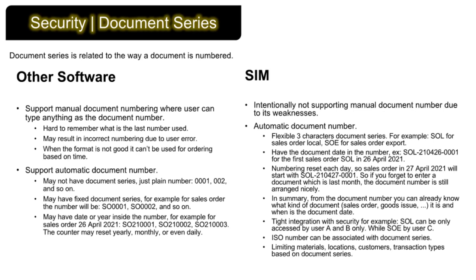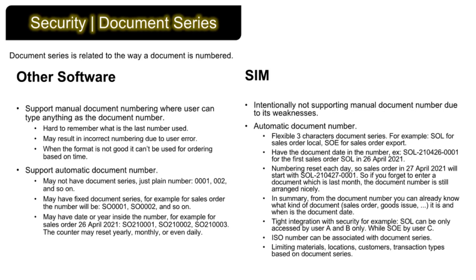What's more, document series is not just a 3-character string but also has tight integration with security. For example, SOL can only be accessed by users A and B only, while series SOE can be accessed by C who works in the export department. You can also limit materials, locations, customers, and so on based on document series. So it is an important and essential concept in SIM.